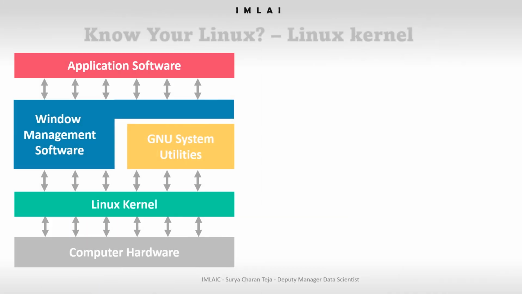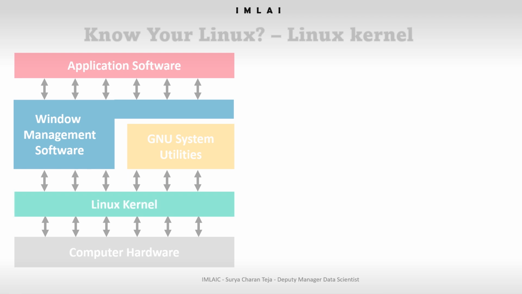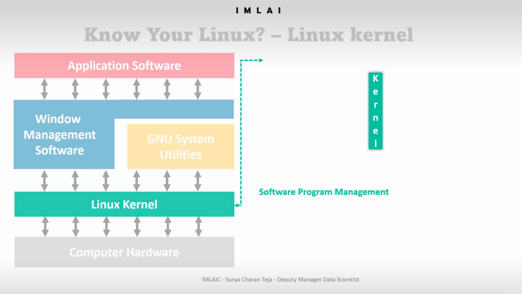Then we will look into the Linux kernel. The core of the Linux system is its kernel. Like Windows has its kernel, Windows NT, similarly Linux has a kernel, which we call the Linux kernel. The kernel controls all the hardware and the software on the computer system, allocating hardware when necessary and executing software when required. Let me take you through a little history class before we completely explore the Linux kernel.